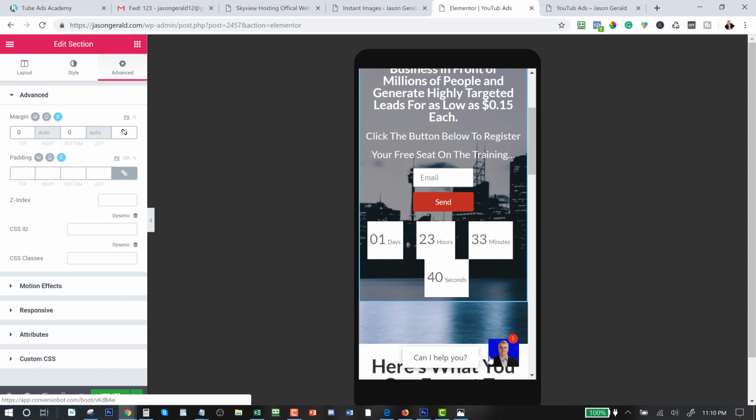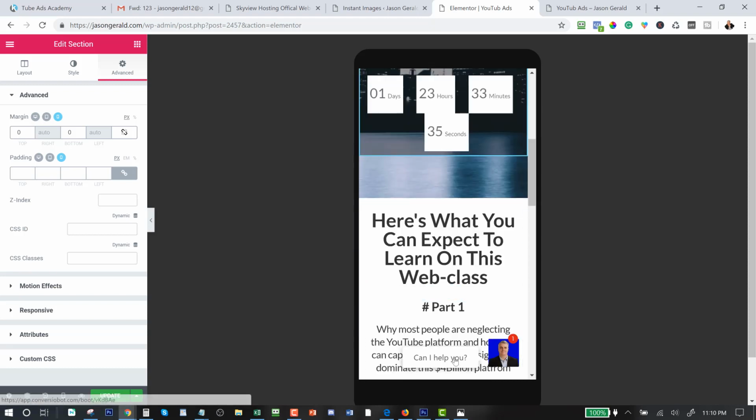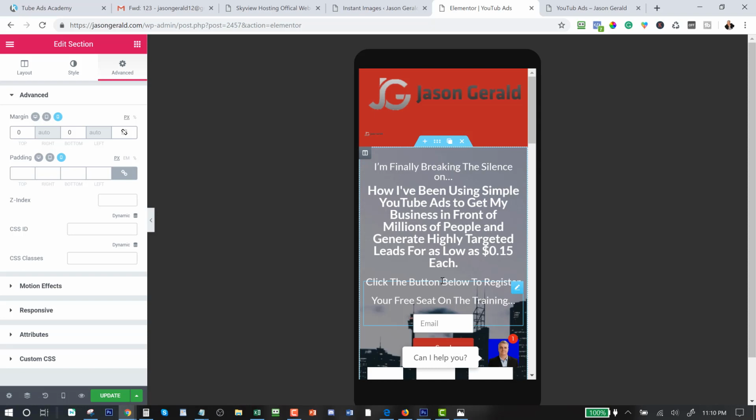Actually, the chatbot service would really help you, because when people have a question, they can click on it and you can create an AI that will give them the information and then send them directly to your affiliate link. Pretty cool, huh? All right, so since I've got two here, I may not want this one here.